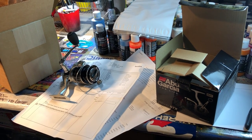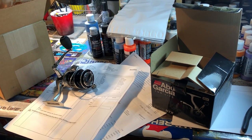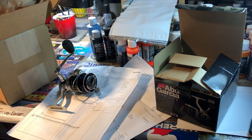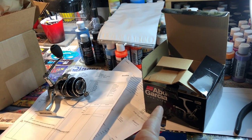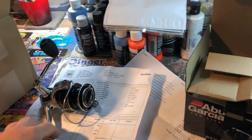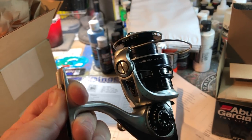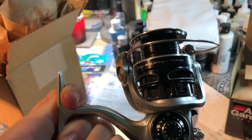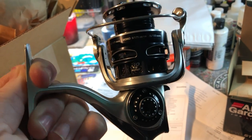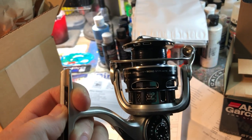Because so many times today in our world, the niceties and the doing the right things don't happen. But y'all did. Pure Fishing, this is a shout out directly to you. I have this Revo STX 30, which if any of you guys have ever purchased one, know that it's not an inexpensive reel. It costs about $200. It's one of my favorite spinning reels. I use it just about every time I go fishing.